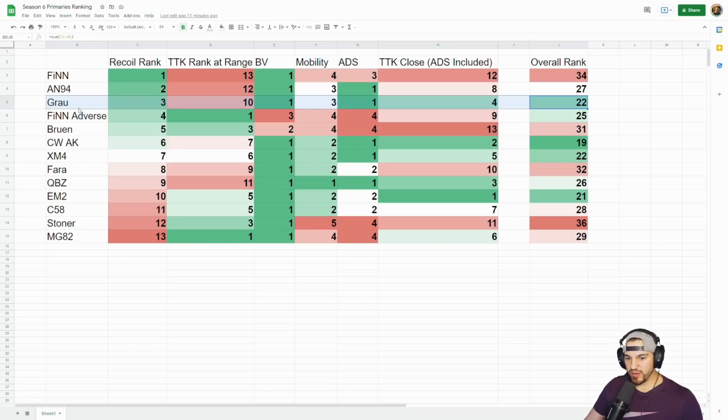The XM4, I personally like a little bit more than the Grau. The Grau is like the easy version of the XM4. It doesn't kill quite as fast, but it has better recoil, so it's easier to control at range and hit your shots with, and it has better ADS times as well. And then at the end of the pack, we have the Stoner, the Fin, the MG82, the Farah, and the Bruin. So obviously my weighting's not correct here. Something about the way the LMGs are weighted here is killing them.